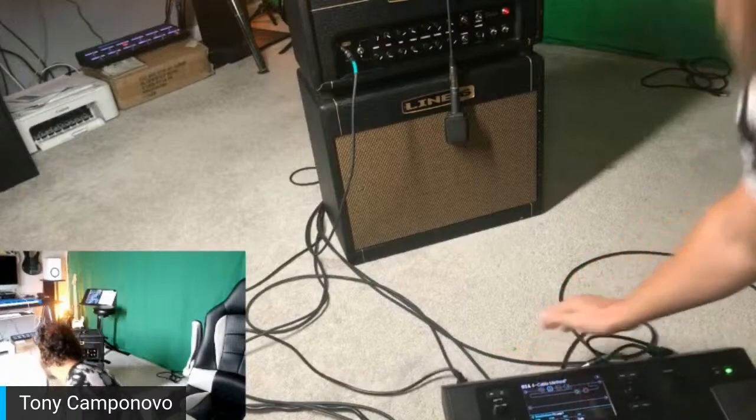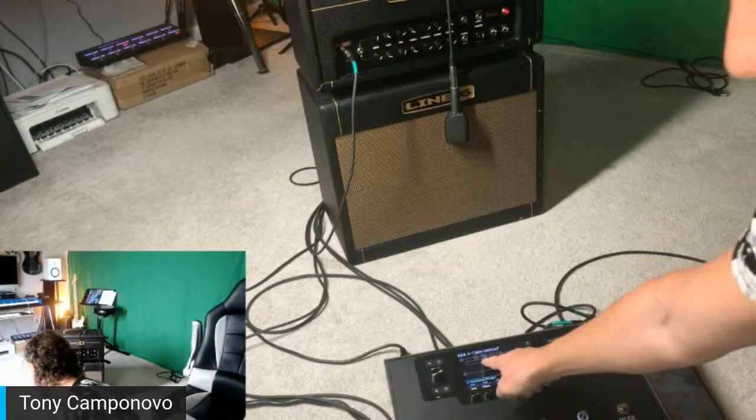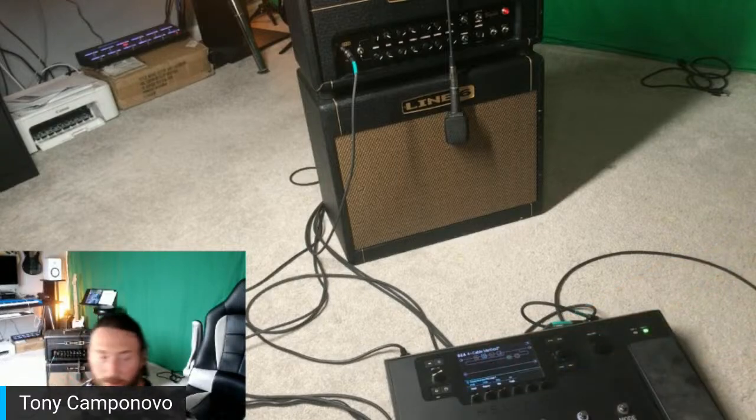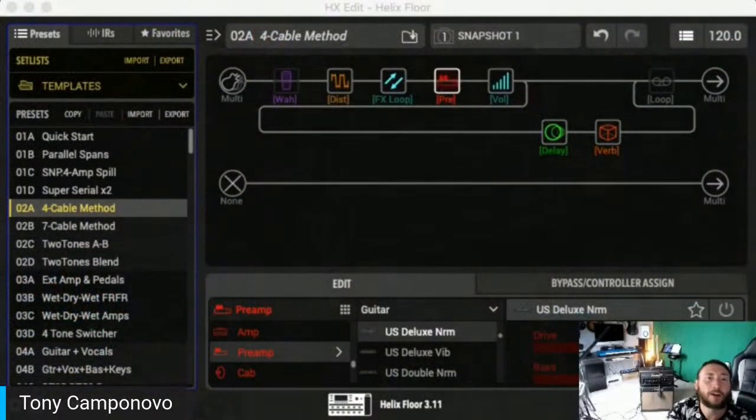That way, I actually have a button, a foot switch, going into this send and return block. So let me show you on the grid exactly what I'm talking about. Right here. Hopefully you guys can see that effects loop. And it's going to automatically have the preamp block and the effects block, or the effects loop, on one foot switch. So you can turn it on and off.